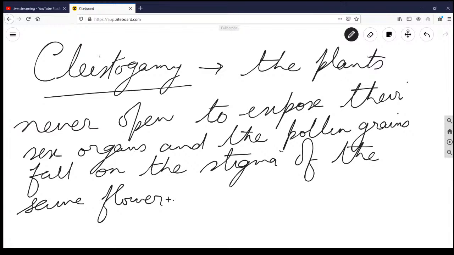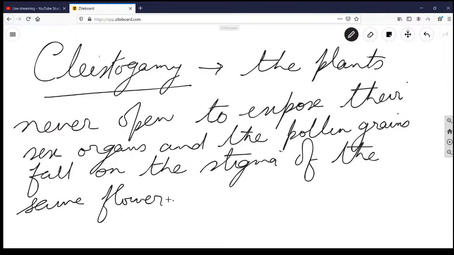Like fruits are formed in the soil. Okay, so some plants like viola, they produce both the types of flowers, that is chasmogamous and cleistogamous. Okay, so the cleistogamous flowers are invariably autogamous, as there is no chance of cross pollination, because they never expose their sex organs. So pollinators are not required in such flowers at all. Very, very important, neat question. In case of cleistogamy, there is no need of pollination.